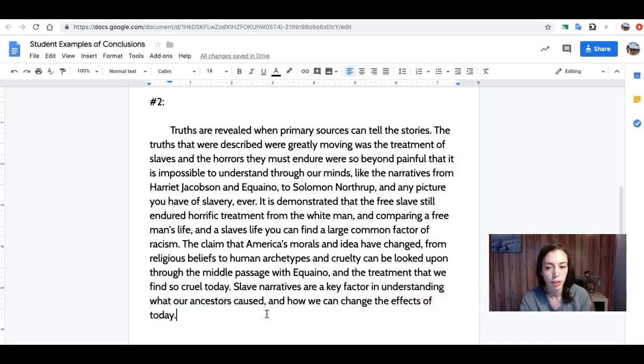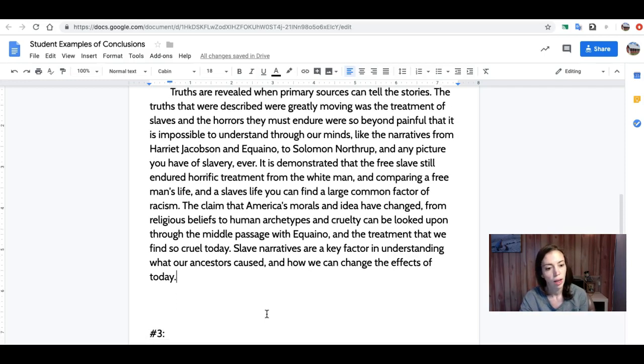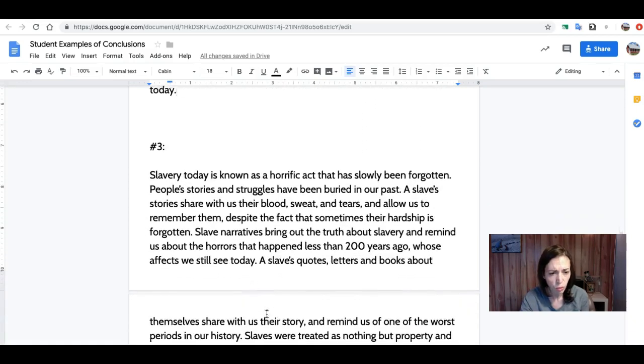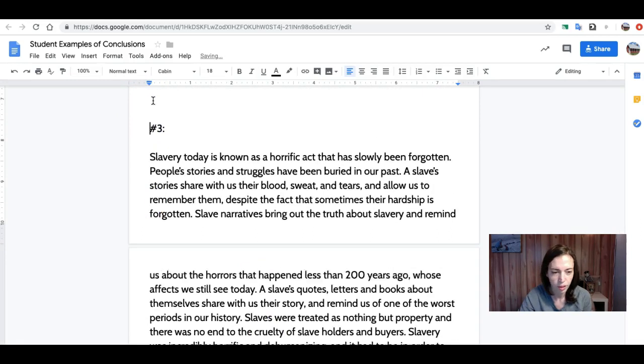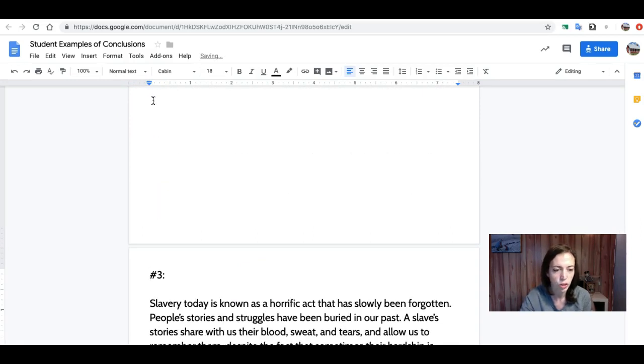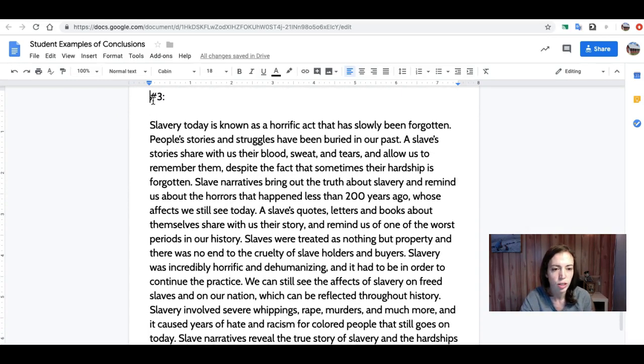So that's maybe something that you guys could do too, right? With Confederate monuments, then and now. Why were they put up then? Why were they a big deal then? Why are they a big deal today? And then I've got one more for you to look at. Now this one's a little bit longer, so I'm going to go ahead and put this down on one page so we can look at it together here. So this is the third one.